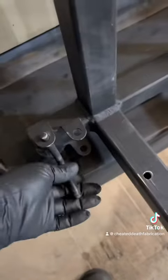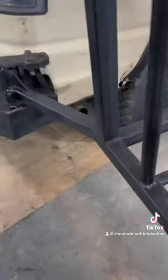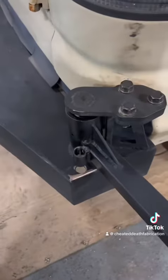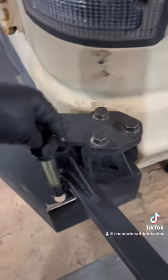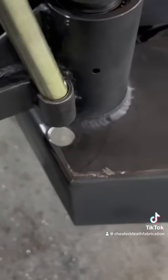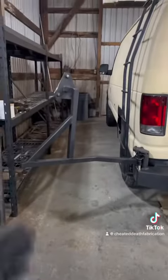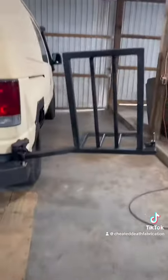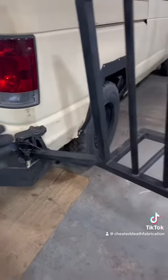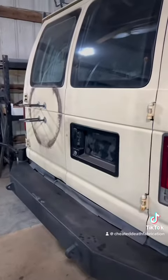Pretty simple mechanism to open this up. You'll notice how far we go out over here. Once we have the arm all the way open, just drop this pin and it keeps it in place. Same setup on the tire carrier. You'll see just how much room you have there for the tire carrier and also for the cargo carrier. The reason we set this up to open up so wide is so that you can completely open both doors.